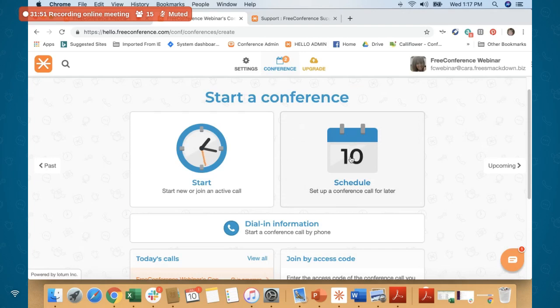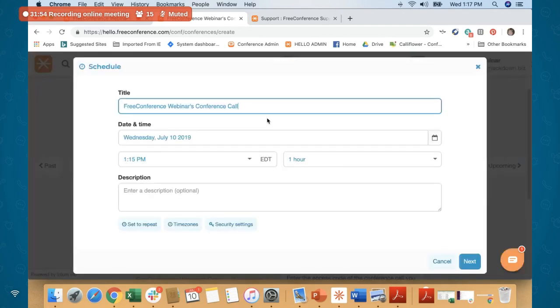Now for the scheduling wizard, we've really tried to take a lot of the work out of your hands. We've made it as user-friendly as possible, allowing you to put in the title of the call. I always try to title it because that's going to make it easier for you to reference that call in your history instead of a general free conference call. I always name my calls. You set your time and your date, description if you like. You can make it a recurring call if you want to do that as well, just like you're used to in all of your other calendaring platforms.